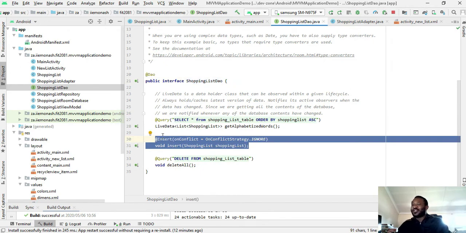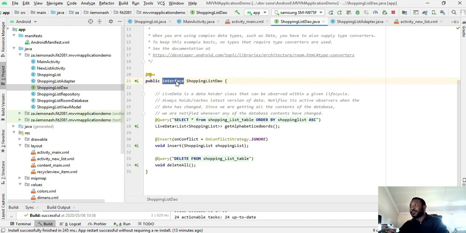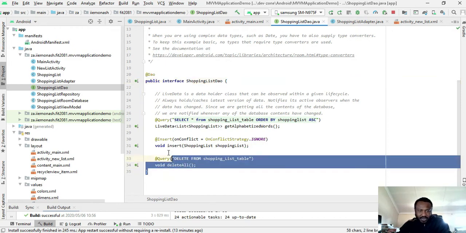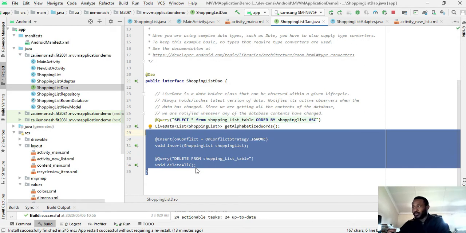As you can see, the insert represents the most common database operation, that is to put something in the database. So Room uses DAO to create a clean API for your code. The DAO must be an interface or abstract class. By default, all the queries must be executed on a separate thread, not on the main thread.